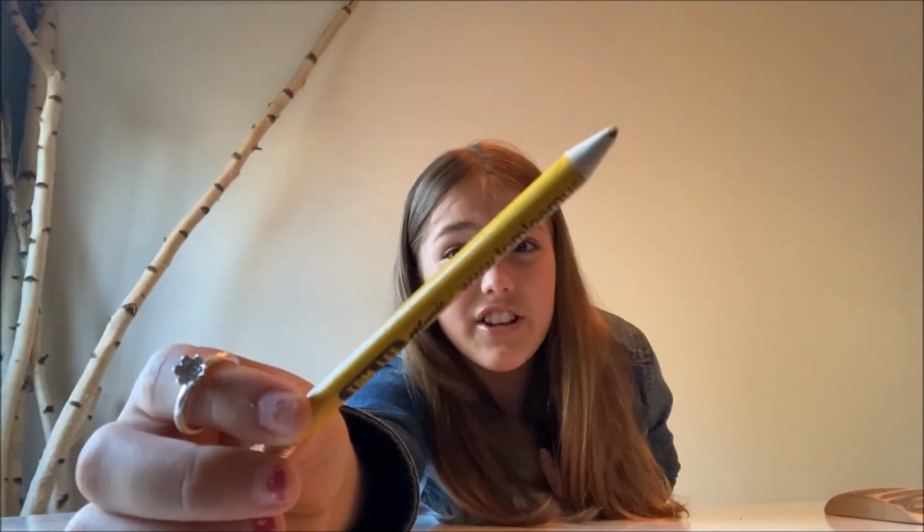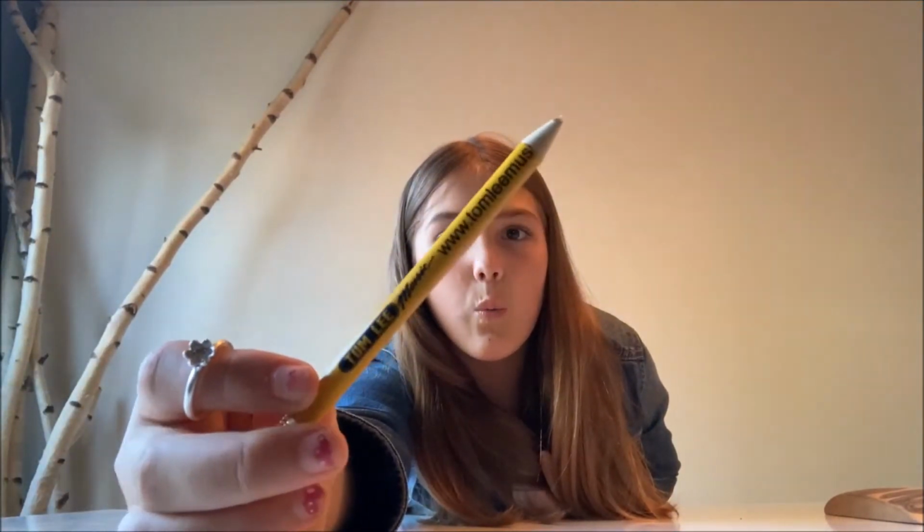Now that I've shown you my super cute backpack, I need to show you my pencil because everybody needs a pencil for school. So here, let me reach over the table here to show you my awesome... What? It is so dull. Oh my goodness. I can't have a dull pencil for school. No way. All right, let me sharpen it. Oh, I can't get it in. There.